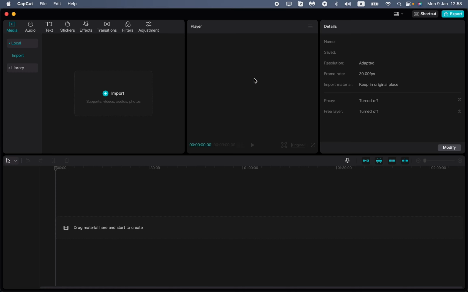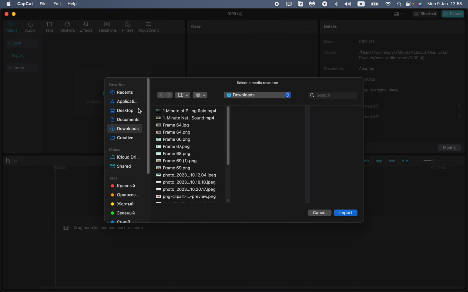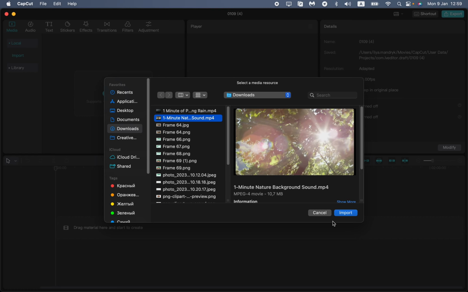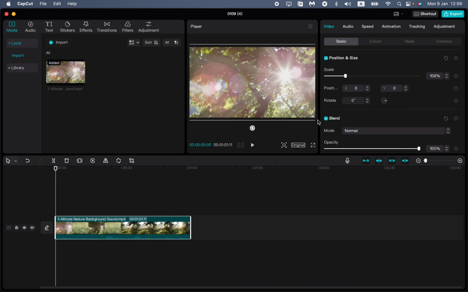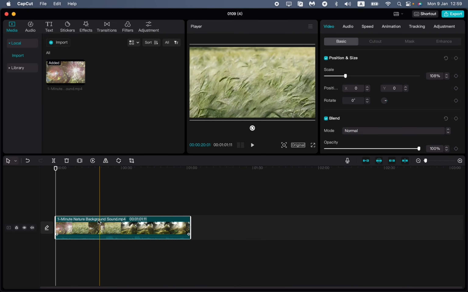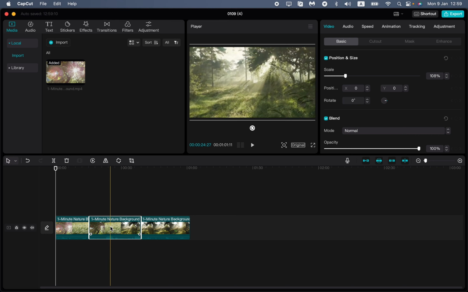In this video, I'm going to show you how to make quality better on CapCut. So basically it's pretty easy, just follow these steps I do. All you need is to create the necessary project, or maybe you already have a project, so add the video and then just edit it.